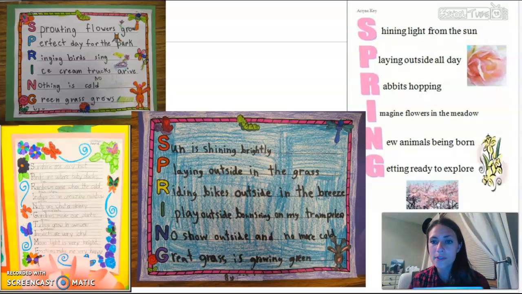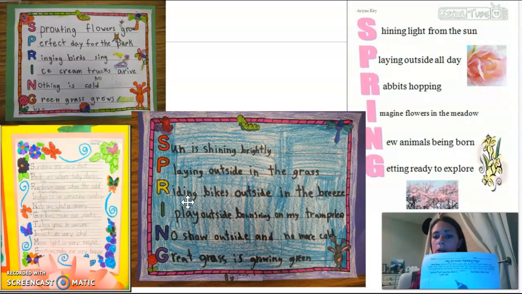Now, the example that I have shown here up on the video, this acrostic poem is about spring, but you are going to write your first name going vertical and write an acrostic poem about you. This one's about spring, but you are going to write your name instead of the word spring for your poem. It says words that describe what I look like.